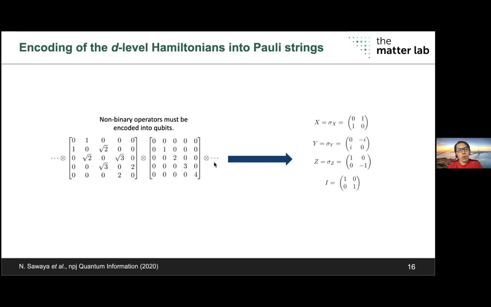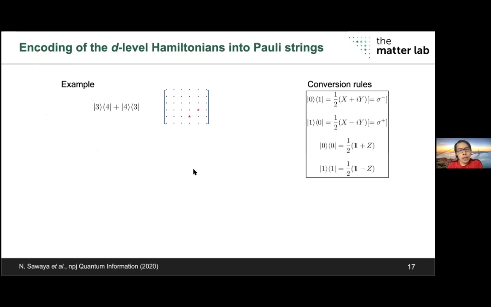So, okay, firstly, as I showed you before, we have these n operators and the phase operators, right? And this matrix corresponds to the n operators, and this is kind of the phase operators, right? So what we have to do is take this matrix and map it into the Pauli matrices, right? That is what we have to do. And let me give you a brief idea of what I mean by this.